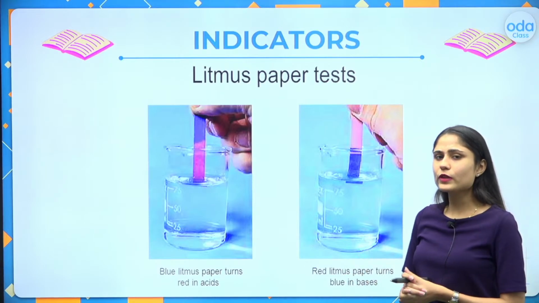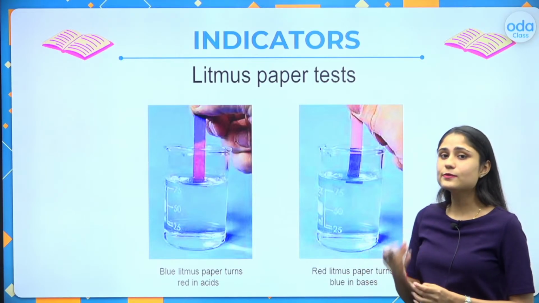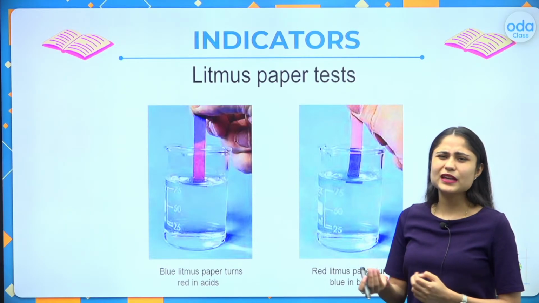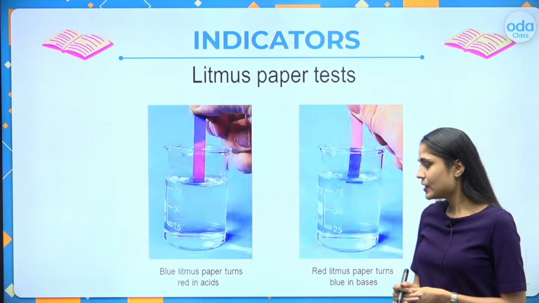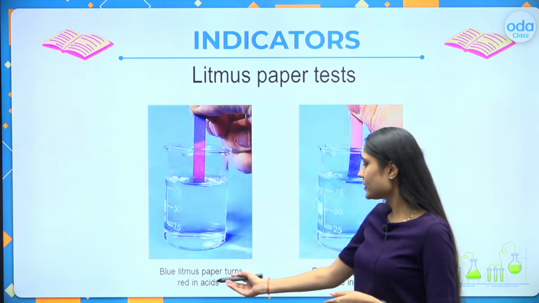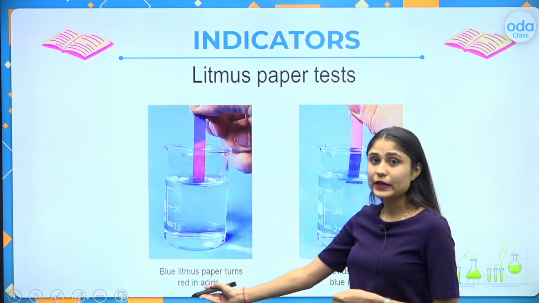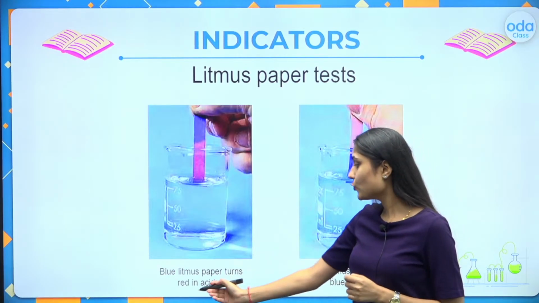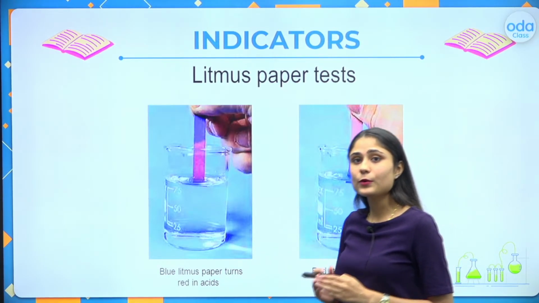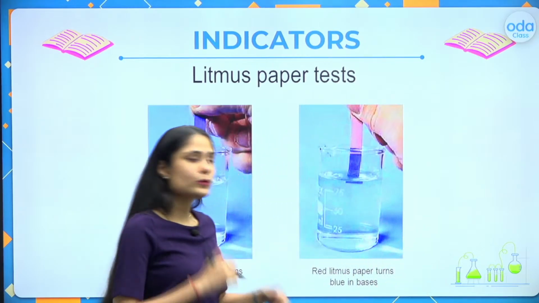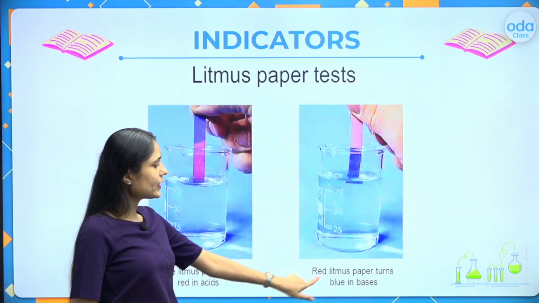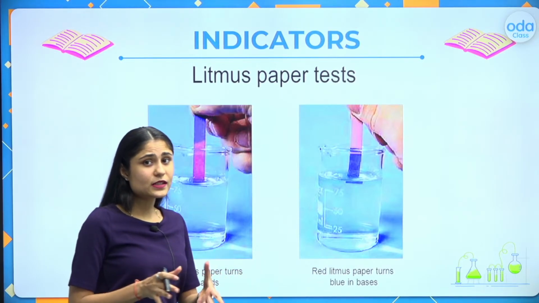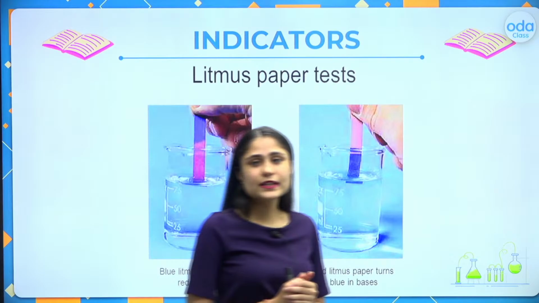All you have to do is obtain a litmus paper. Now litmus paper is usually purple in color, but sometimes it will also be red in color. So the blue litmus paper will turn red. Okay, just remember, in acids, the litmus will be red in color. However, when we come to the base, it will be opposite, right? So the red litmus will turn blue in bases. I hope it is clear. It's just opposite in both cases.